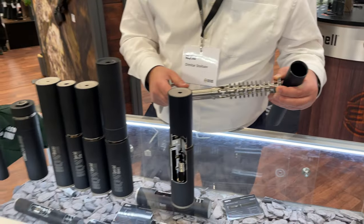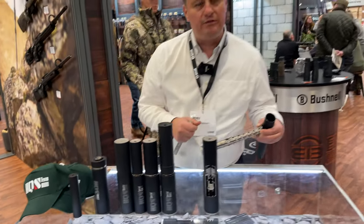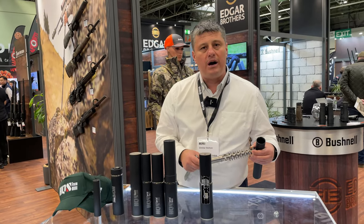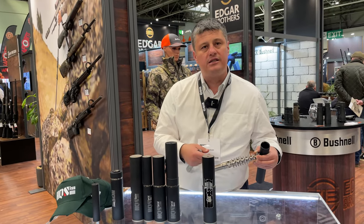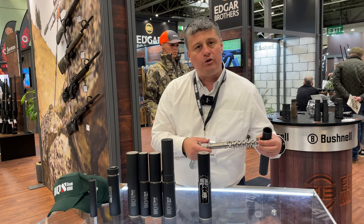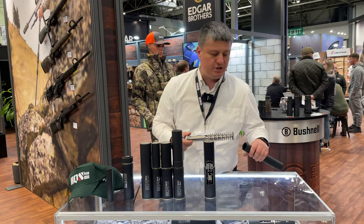Which is common for all moderators — usually after a couple of rounds with a rifle, your moderator will get a little bit loose from the barrel. With us, we use the gases in a specific flow so we are always self-screwing the moderator onto the rifle, which helps quite a lot with precision.